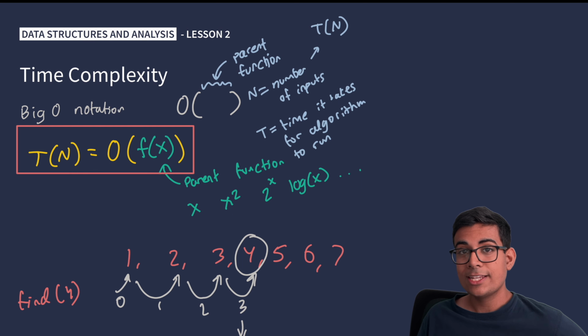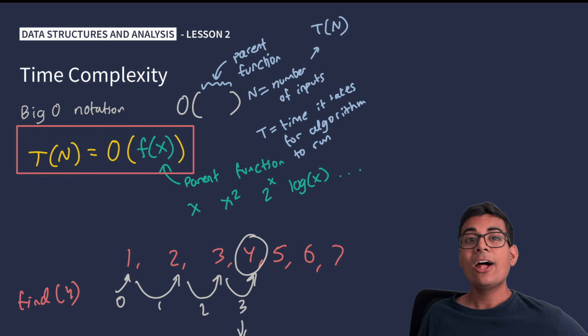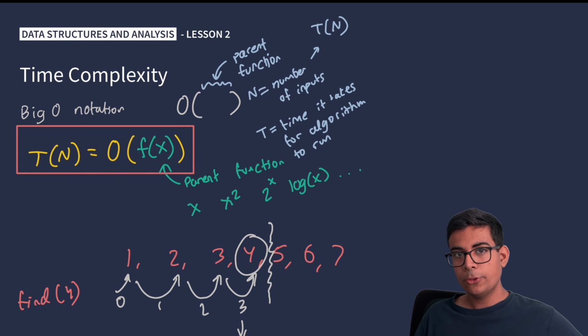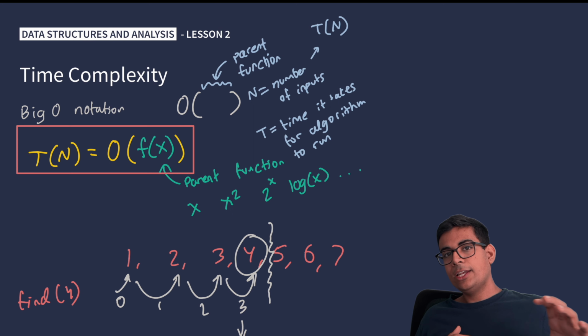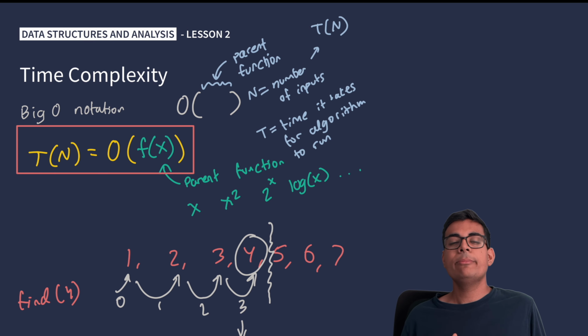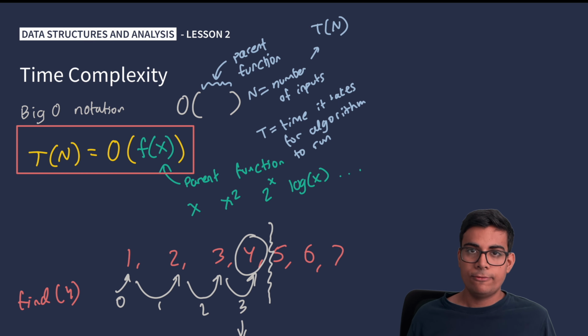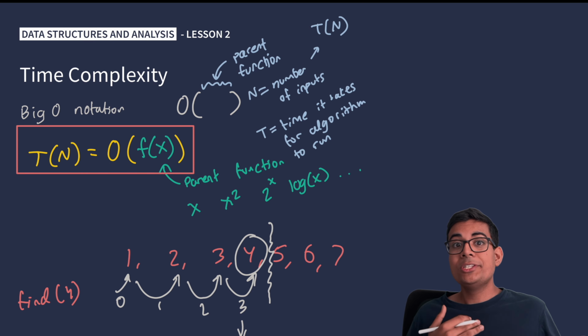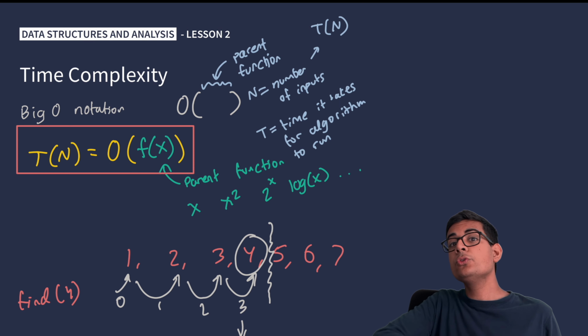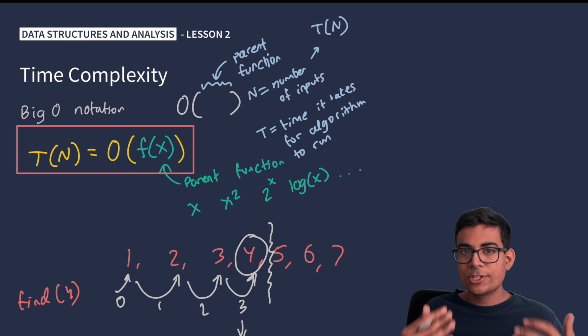However, if you noticed, in this particular find algorithm that I just showed, we did not actually run it on all the values. We only ran it on a few of the values. That's really important to think about: most of the time with your algorithms, you're not actually going to be using every single input value. However, what if you did use every single input value? This big O notation is essentially finding that complexity if you use all of the values. So it's the worst case.